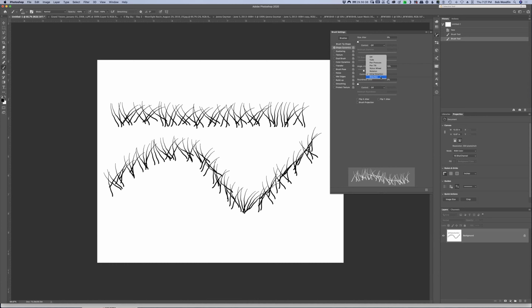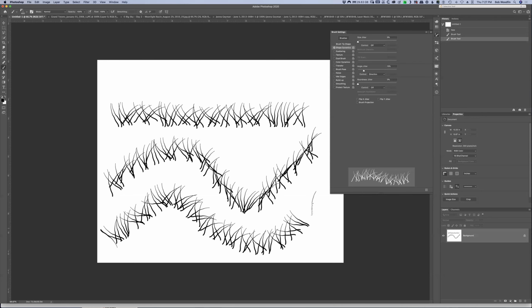If I turn it to direction, it follows the direction of my pen. So I go up like this, and then I go down, and then I go up. Notice the difference right here and the difference right here. It's actually changing the jitter of 45-degree angles to be in this direction. It's 45 here, it's 45 here, it's 45 all the way around. But here, it maintains this direction to do the jitter. So I don't know if that's clear or not, but you can see the difference here in the way it works, because this is much more of a rounded type jitter, where this kind of looks like a sharp turn. And it's because the jitter keeps the initial direction that I was using.